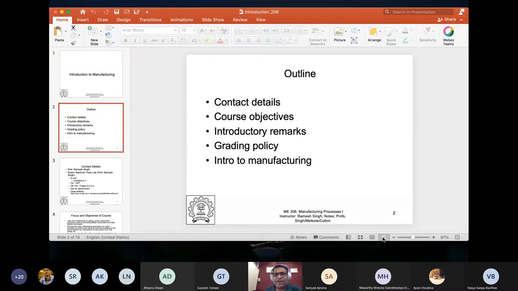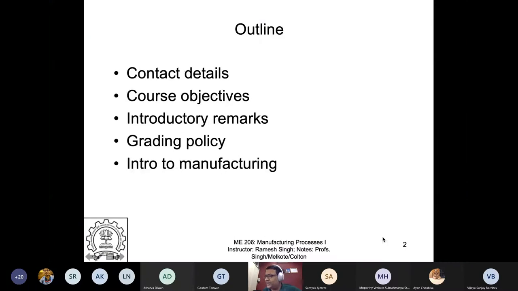And most of you are not even aware of what manufacturing is, right? So how many people have some inkling? Either you can type in the chat box, we want to have some communication going here, or you could unmute yourself and talk also. That's fine by me. It's a small class, not a very big class, so I think we should be able to handle that as well.